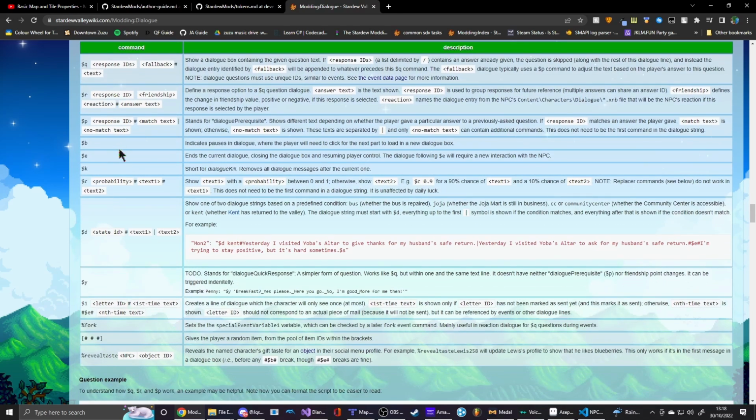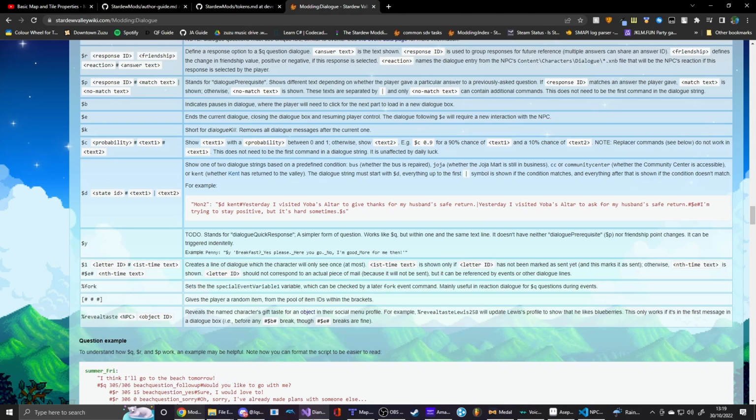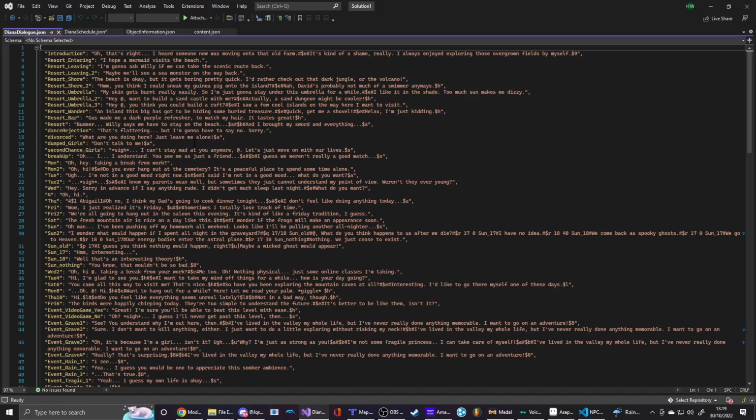There's lots of different commands here which do different things. If we go back into the dialogue here, you can see one of them used. At means it'll just say the farmer's name. Here there's hashtag $E hashtag, which means it'll close the dialog window, and the player has to talk to the person again to do it.